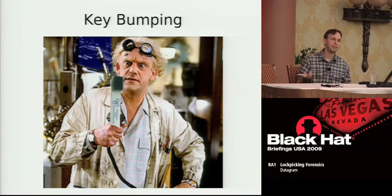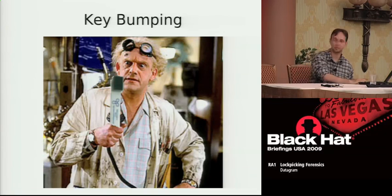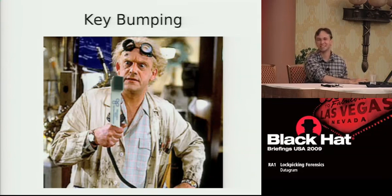And I used to tell people, well, if you're going to bump a lock, make sure to throw a brick through the window so that way they're covered. But that's obviously just a joke. I would never throw a brick through someone's window after I broke in. I'm just kidding.